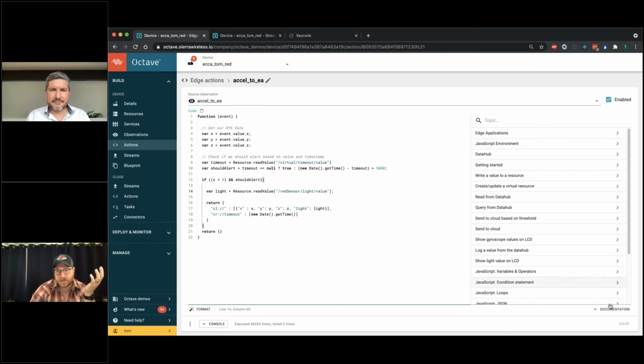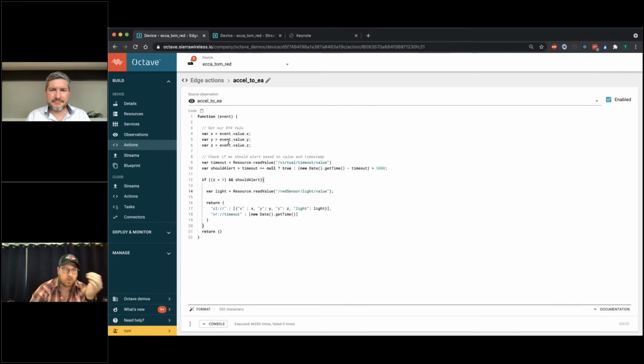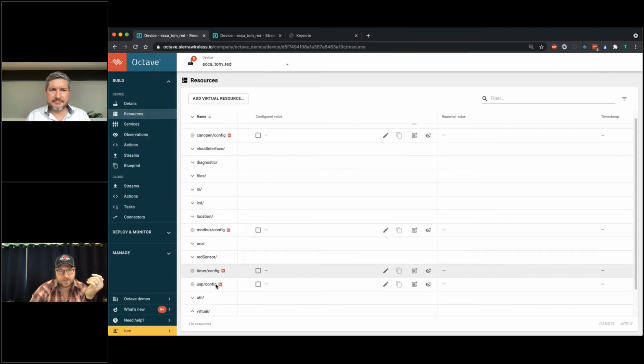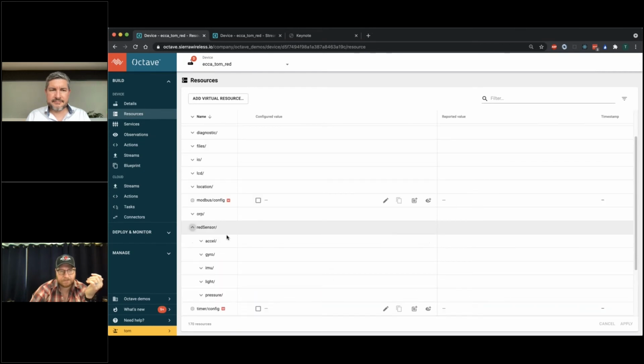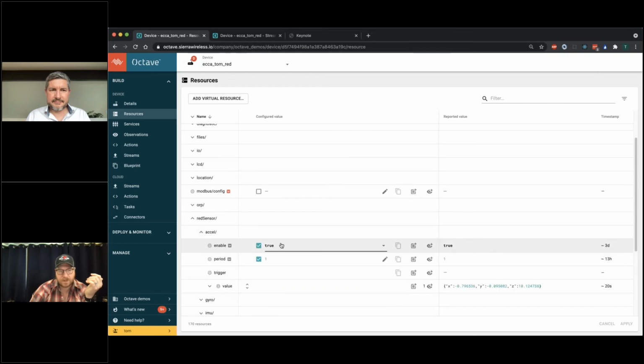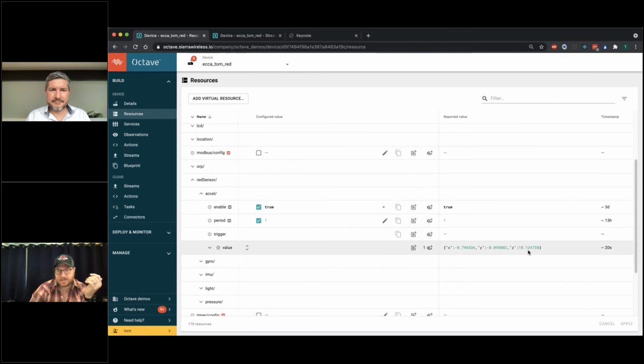So that's a quick, simple way that we can correlate events across sensors and express a little bit more complex logic. And if you take a look at how this will work, it's enabled right now. So I'm going to go to my resources. I will show you, because this is set up to sample pretty quickly, we should be able to see it pretty quickly. I'm going to go to my red sensor, my accelerometer. We're looking at Z is 10, as Thibaut likes, but what if it gets tilty over here? Thibaut, what happens?